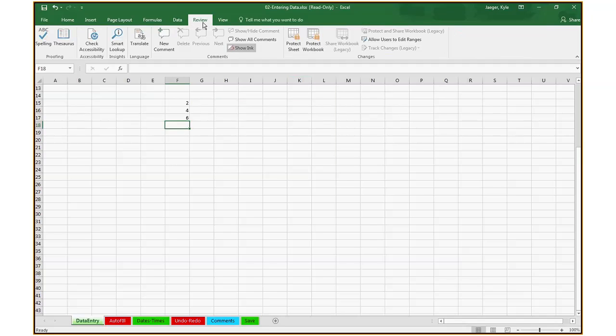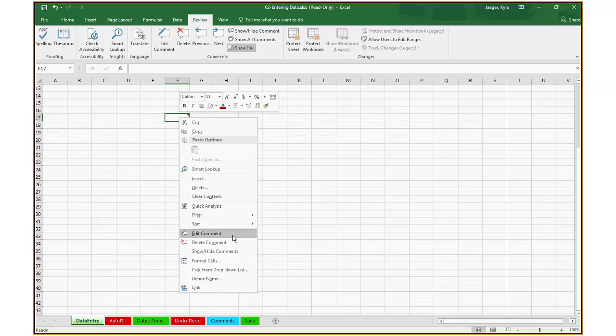Let's see, then we can go over to Review. Let's say that I send Vincent an Excel spreadsheet and he looked it over and he's just like, well, this 6 should really be an 8. Then he could go in here and create a new comment, and then I would get that. And again, I'll go over that later. And I clicked the wrong one, delete comment.